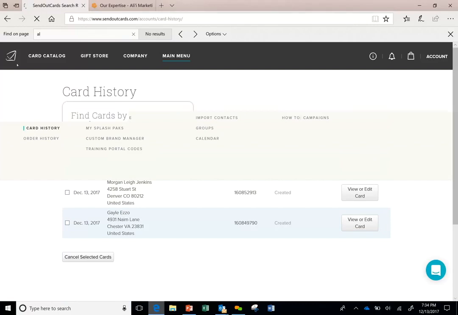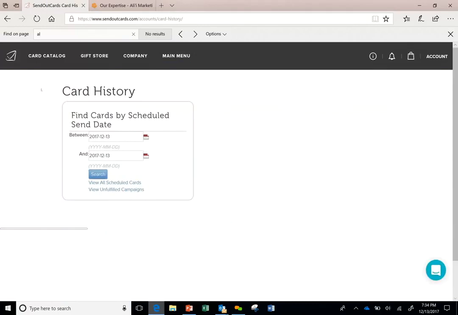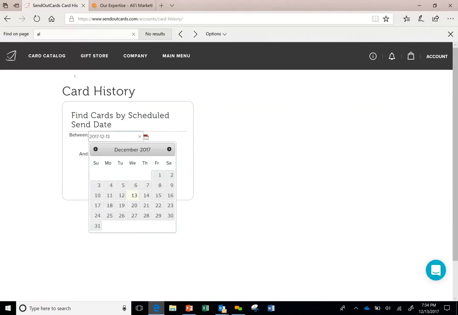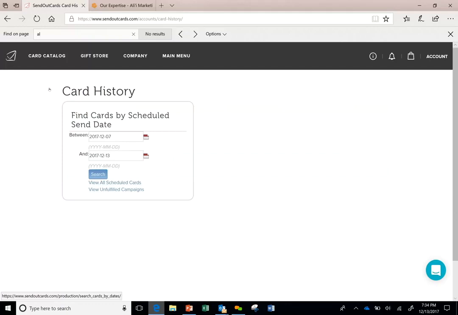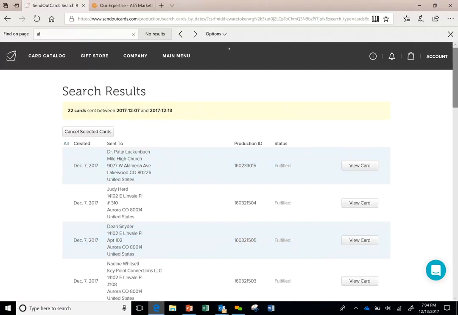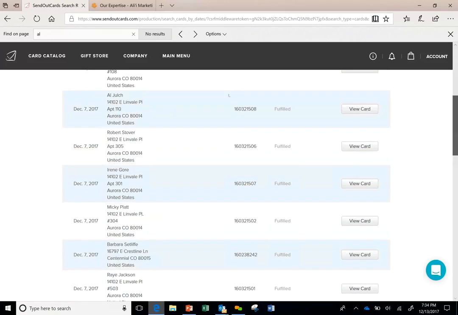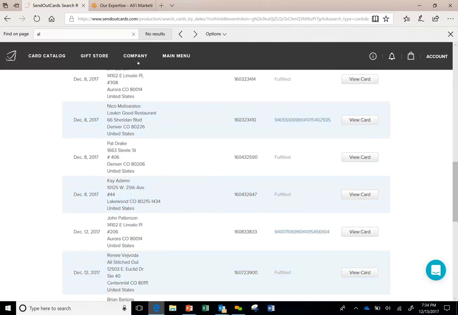Now, the other thing that this card history is good for is tracking gifts. So occasionally I'll call somebody to say, hey, did you get those brownies I sent you? And they say, well, gosh, no, I never got any brownies. And so I go look them up. And when you send a gift, it shows up as a hyperlink.